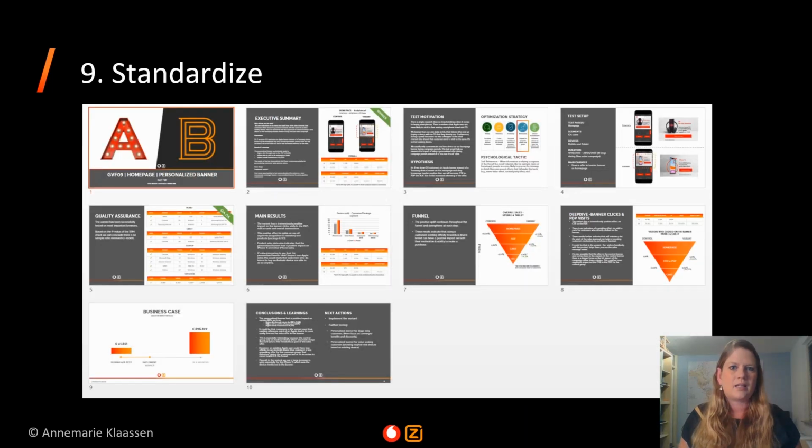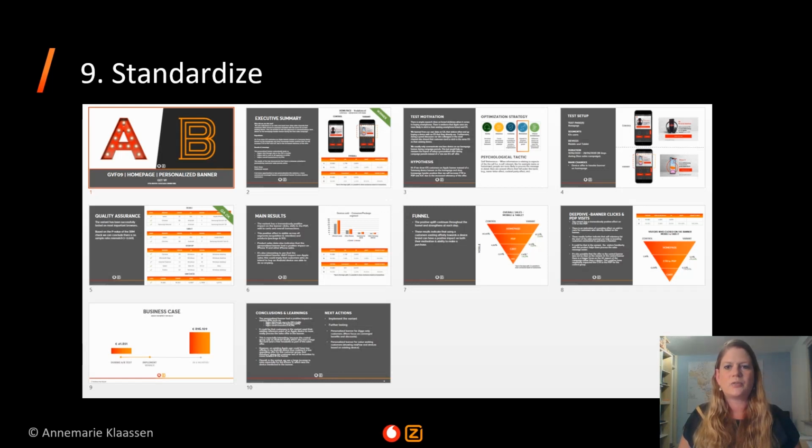Another way is in standardizing processes and format. We have agreed on this format to showcase the results to our stakeholders. And our format looks like this. We have an executive summary slide. We have a slide with the test motivation and the hypothesis, one with the test setup.